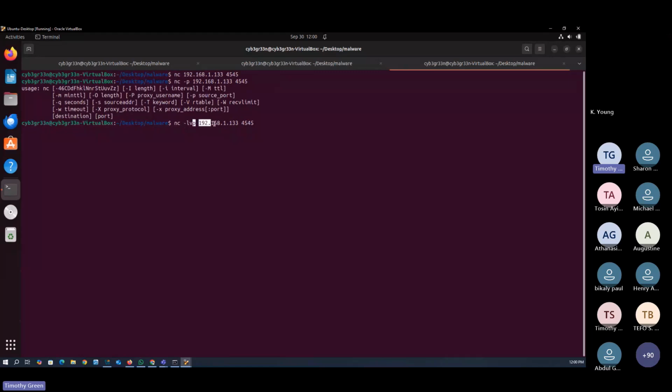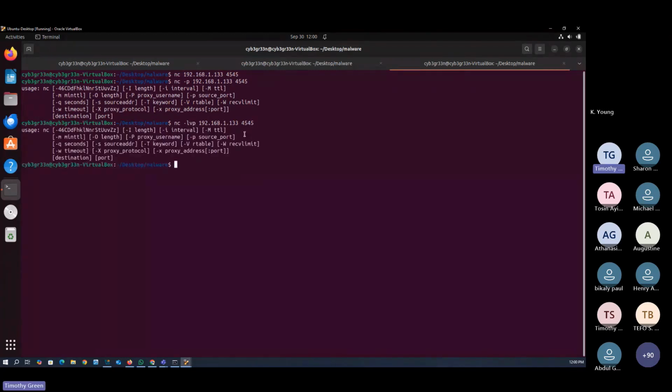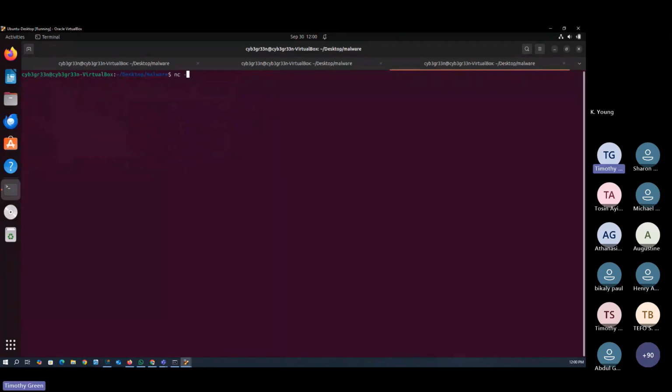So I'm listening on this IP address, and the port number is 4545. I'm still getting an error. Let me cross-check and clear my screen again.